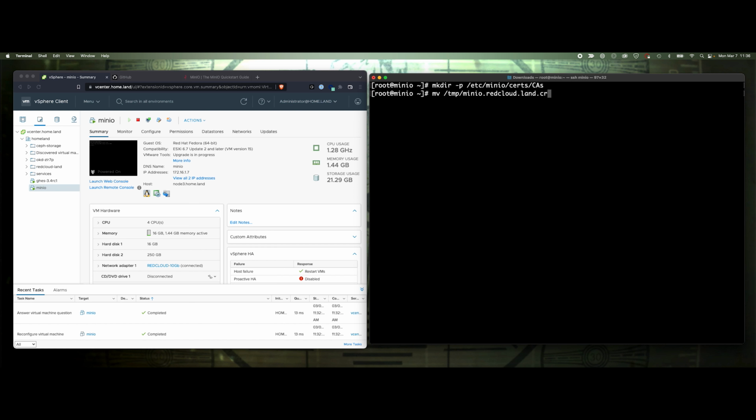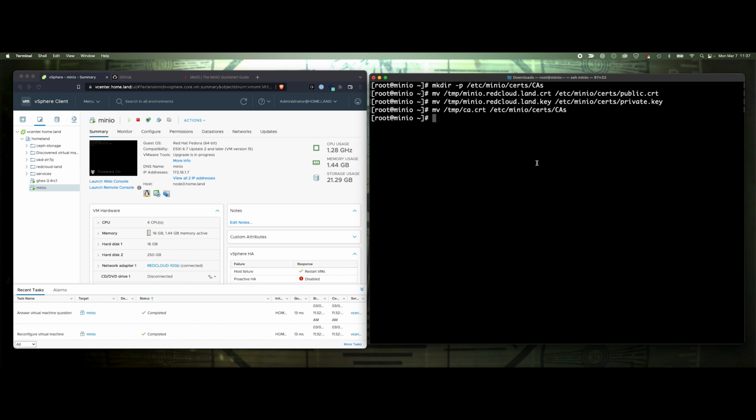Oh, yeah, so there's one other thing. The names have to be, for the cert, it's going to be public.crt when you copy it in there, and the key will be private.key when you copy it in there. So I'm going to go ahead and move this, and we'll put it here, and we'll call it public cert, like that. And then we'll move temp MinIO to here, and we'll call it private key. It's expecting these names. And then our CA, we'll just put in CA. So we'll move temp CA to here. Okay, good.